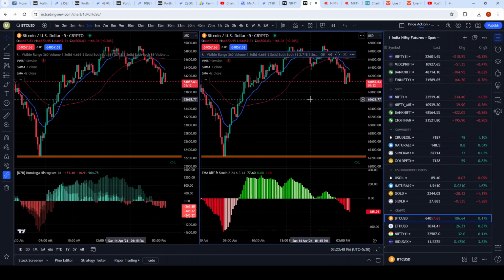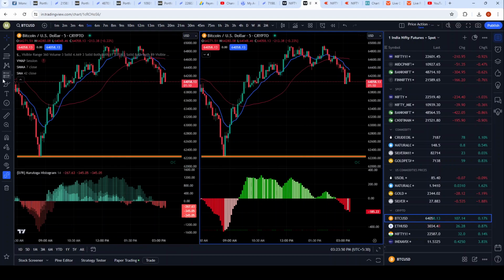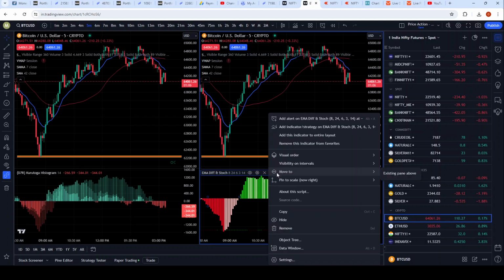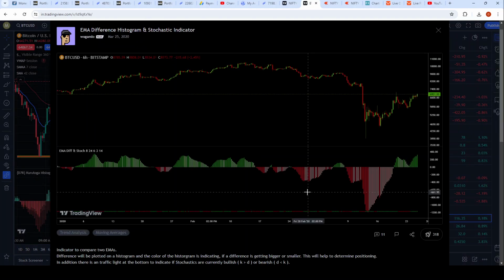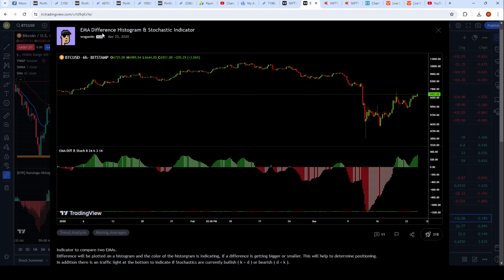All right, so that is it, guys. So let me just introduce the two bottom indicators to you. On the right hand side, I have this called EMA difference histogram and stochastic indicator. It's by Wugumlo.